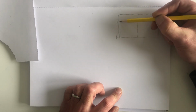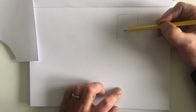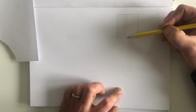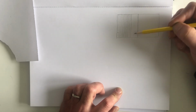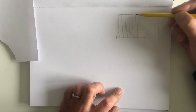Now, try and make them parallel to your edges. Try and make them parallel to each other, because it's one of the key things we need to be able to do to draw a successful isometric cube. You can do this with a ruler if you've got one. You can do it freehand, which is what I'm doing just now. But just practice drawing those vertical lines.